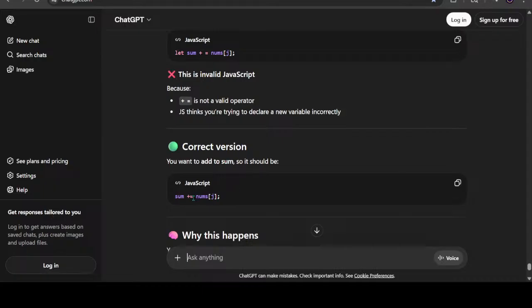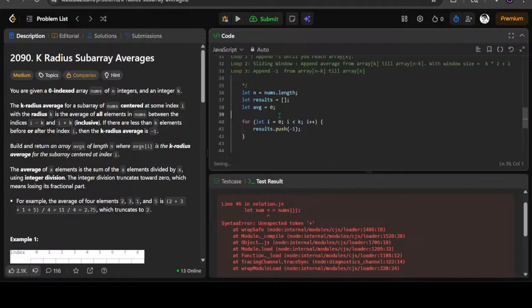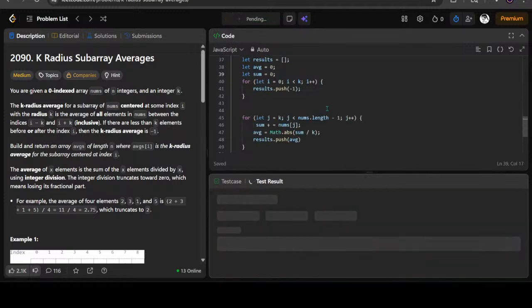Bro, what the? You mean I can't just directly declare there and do it like this? I need to do it like this. Is that what you're trying to say?